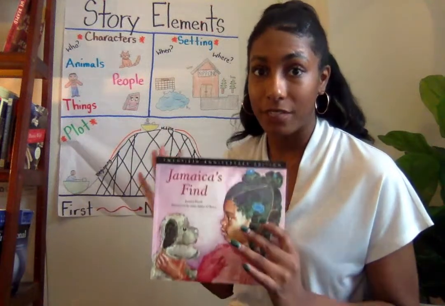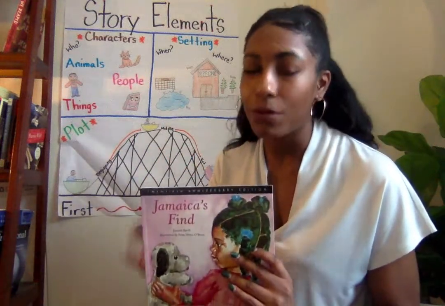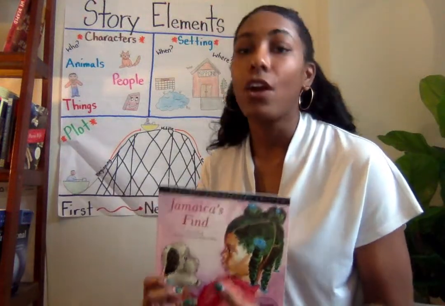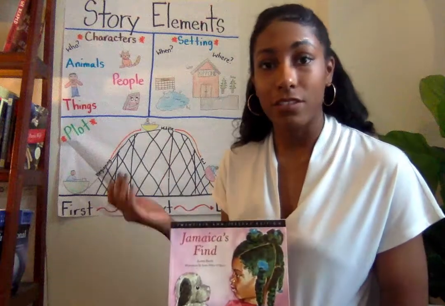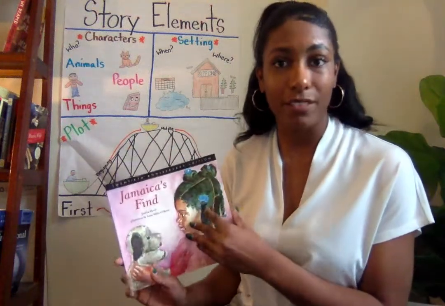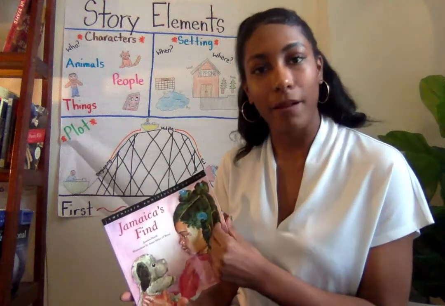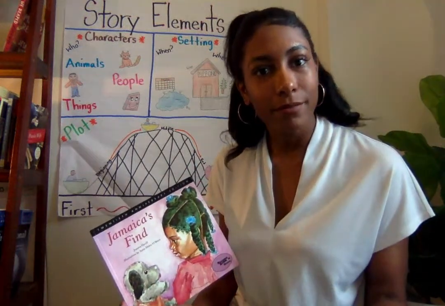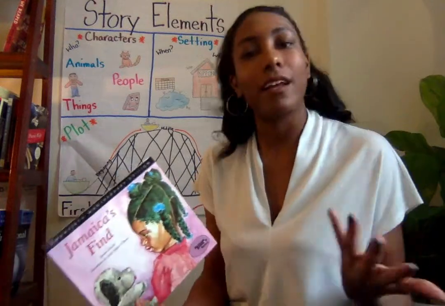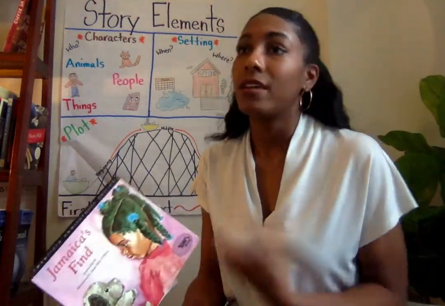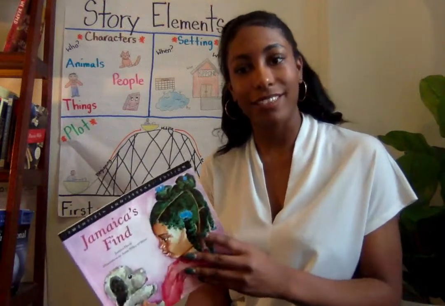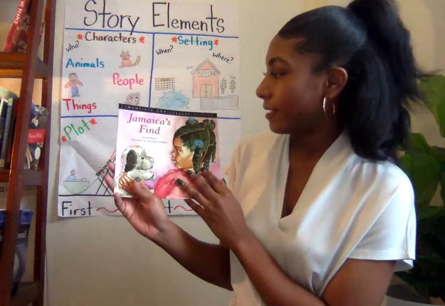Now, freeze. What is your job when you read today? What is your main job when you read today? You are going to be finding the problem and solution. You're also going to be answering questions about our other story elements like characters and setting. Now, what is a problem? Yeah, a problem is like a trouble that a character faces in the story. Solution is how that trouble or that problem gets fixed. Let's get started. Jamaica's Find.